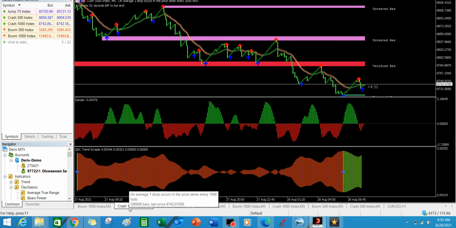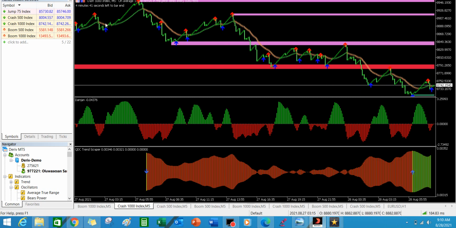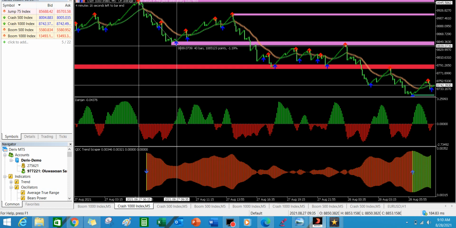So let's check out Crash also. For Crash, like I said, it should be on a downtrend, then it should start from a major resistance level. So that is what we are about to check out, this long downtrend right here. If you check it out, the spike started from the beginning of the trend. You can see it started right from this resistance level. The spikes were coming in, the crash down candles were coming in till it got to this support region, then went back up.